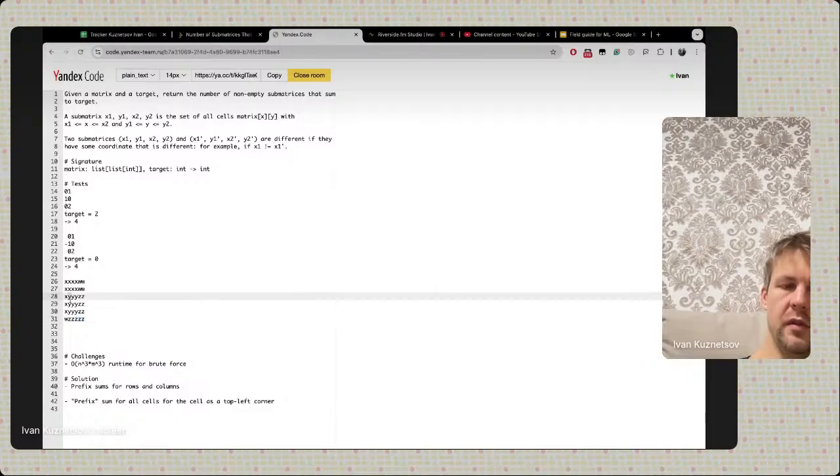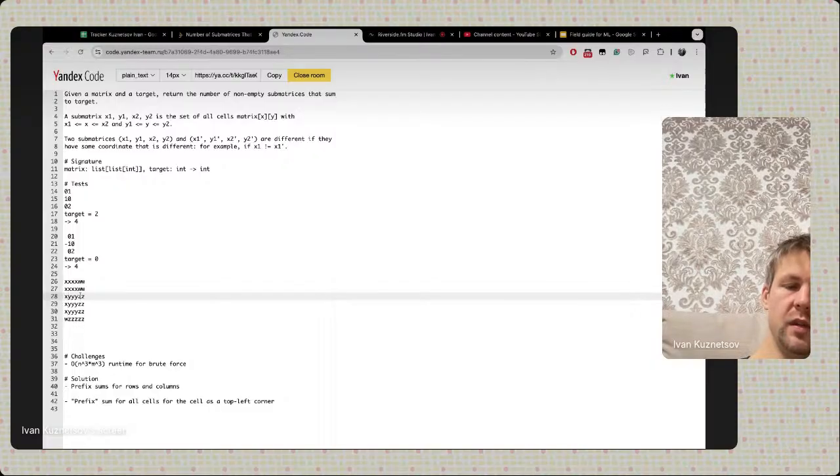Because for this corner, let's say we know that, for example, the target is 10 and this whole sum is 20.